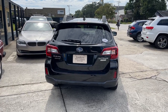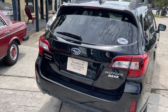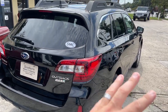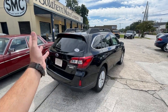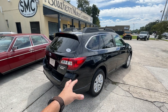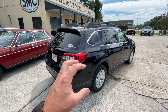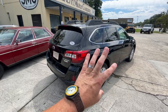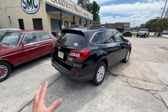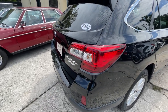Another thing people like about Subaru Outbacks is they come standard with all-wheel drive. That symmetrical all-wheel drive system on Subaru is fantastic. You may say, I don't need all-wheel drive — I live in Charleston, we're not in the snow. But let's go back to the rain again. That all-wheel drive is going to perform quite nicely on the highways in wet conditions, giving you better vehicle control. And if you ever go up north or to the mountains, it's nice to have. It's a great safety feature and it makes the car handle so much better.